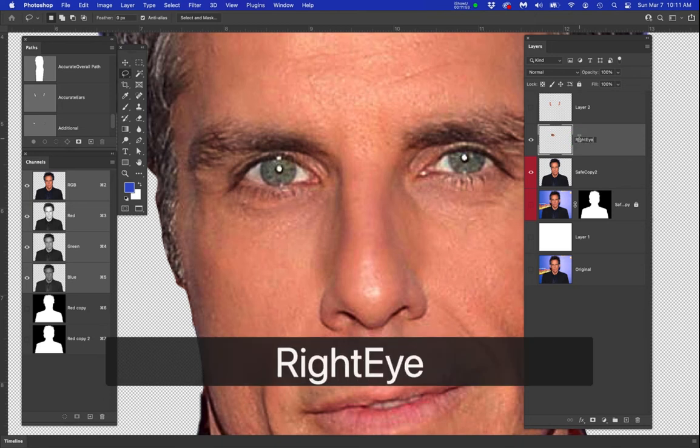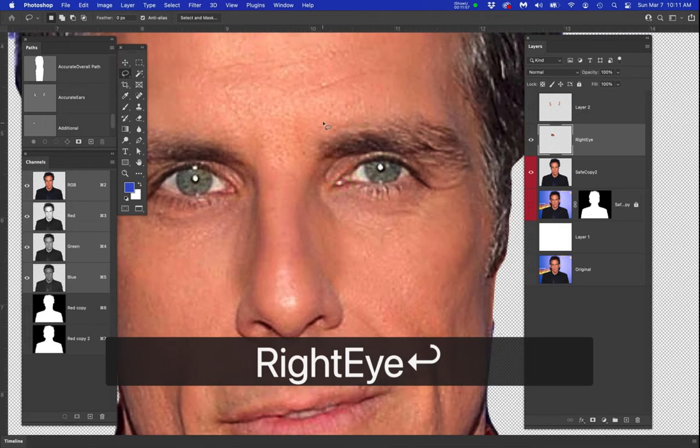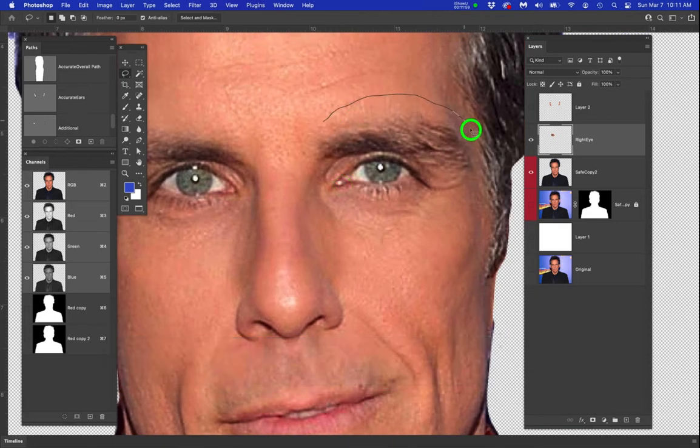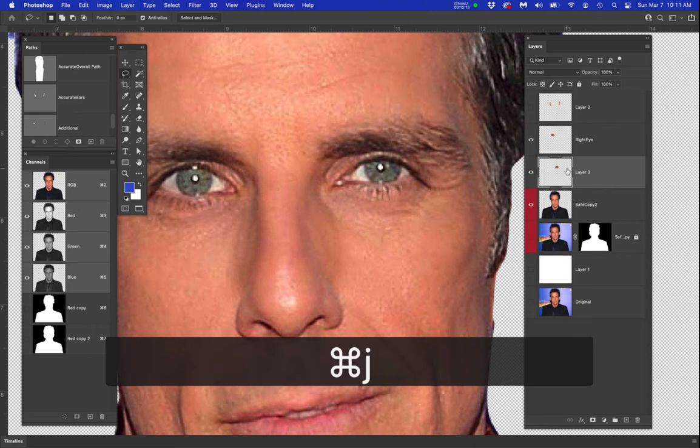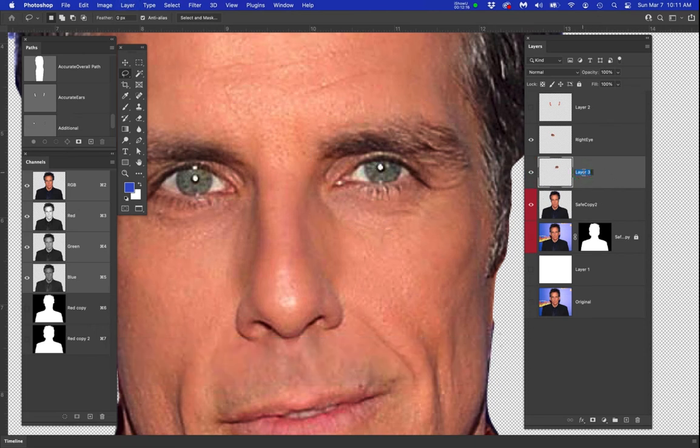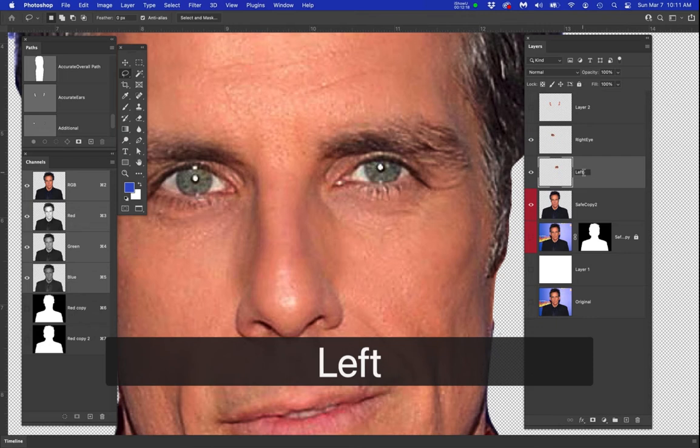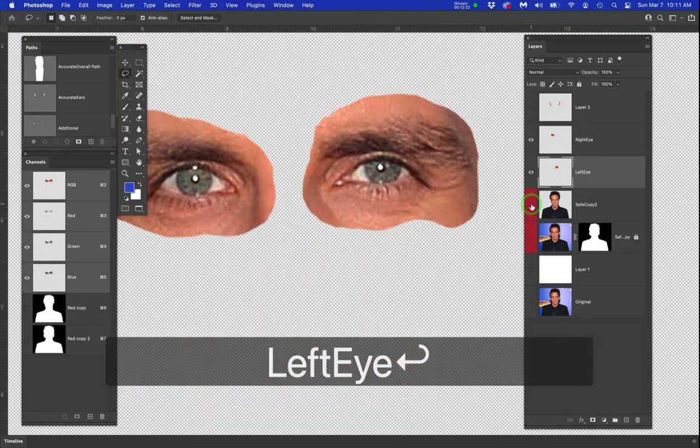Don't worry about how big the lasso is, please. So let's go around this one and give it a lot of extra room. And you're going to see how easy it is to deal with that extra room using layer masks. So let's click to the safe copy. You've got to click to the layer you want to Control J from. So let's go Control J and make another copy. Let's call this left eye. I should say left eye area, but you understand. Okay, so now you can see how I have his eyes cut out.